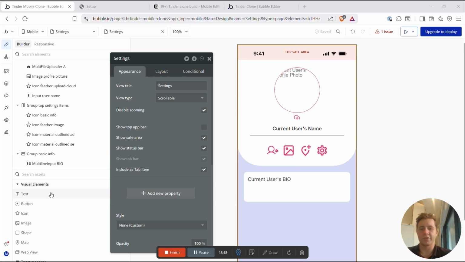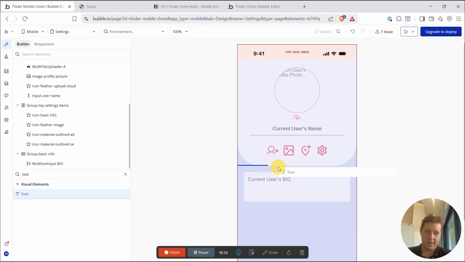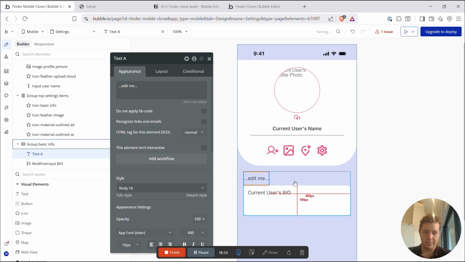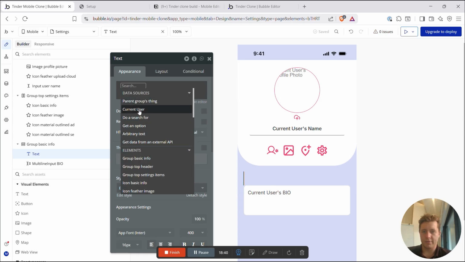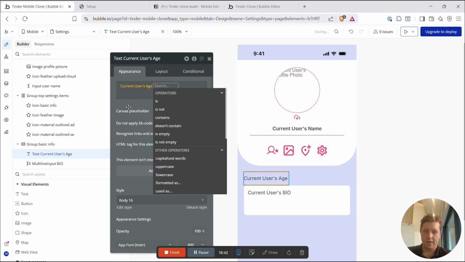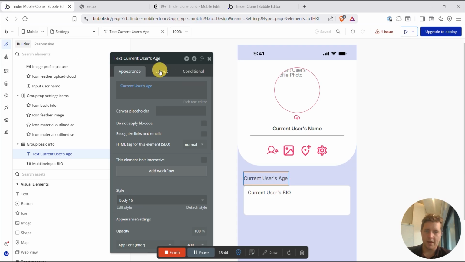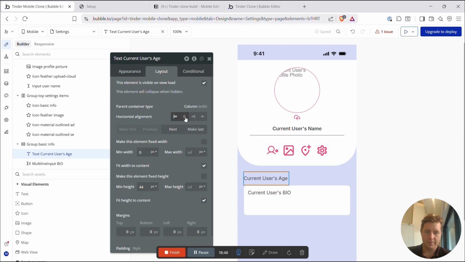And another thing we could show on this side of the page is the user's age. And we could put an input. Alternatively, we're just going to add in a text field. And we can drag that in, still into that group. And this text will be a set value. So we'll say current user's age. And what we will do here is not fit the width to that.